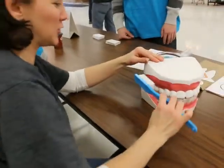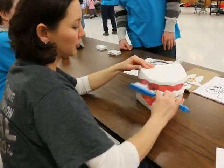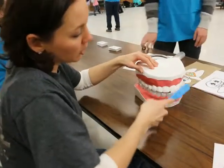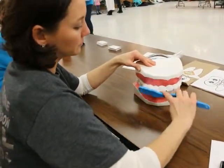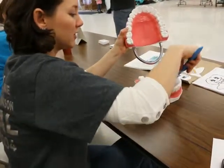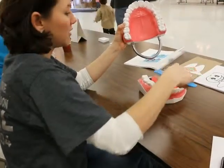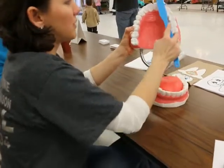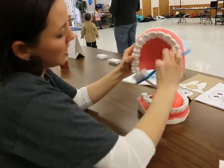Brush your teeth. Brush in a circular motion to clean the enamel surfaces as well as the gum tissue. Do these circular motions around, or an up and down, sweeping motion. And then you want to brush the occlusal surfaces, down on the front surfaces, up and down, down by the tongue. Brush the tongue, it's very important so all the bacteria is collected. And then you want to brush the top surfaces of your teeth, inside surfaces, all the way to the back.